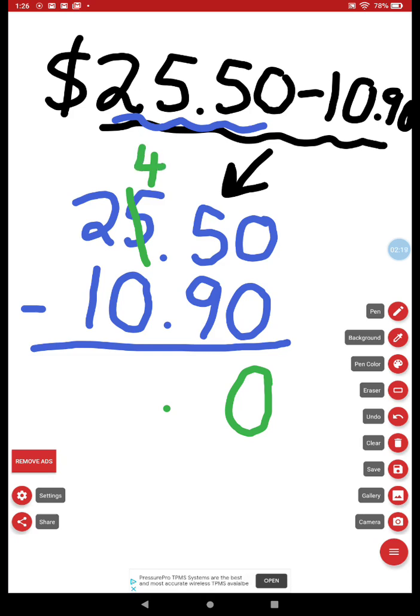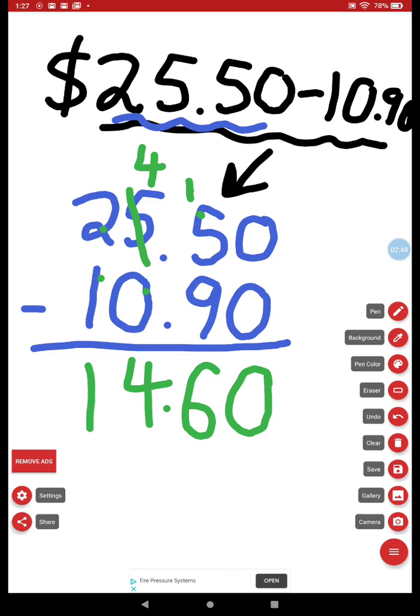And what about that 1 that I'm borrowing from it? Well, I stick it over here. Now I read this as 15, not like when I add, and I read it as 1 plus 5. I'm reading this as 15. 15 subtract 9. What do you think that is? Very good, it's 6. Now I can go up to my next column. 4 subtract 0, 4. 2 subtract 1, 1.